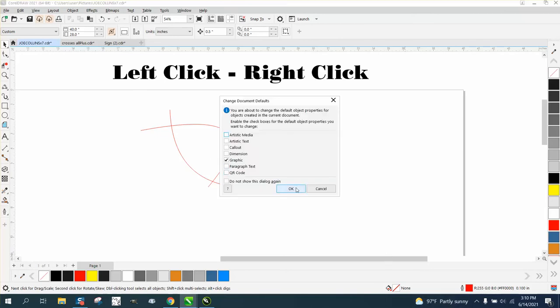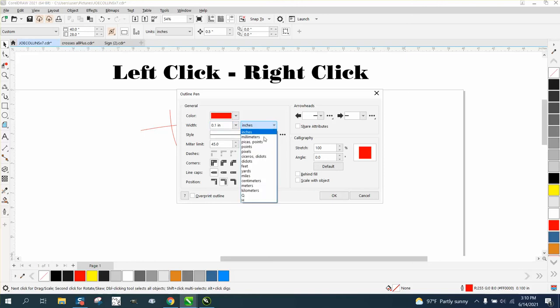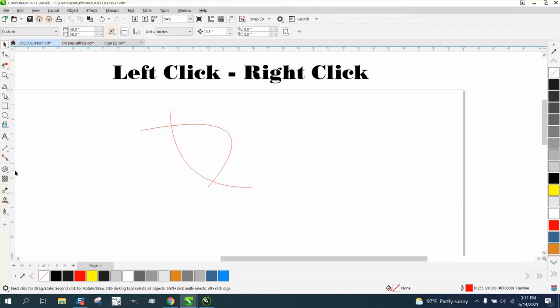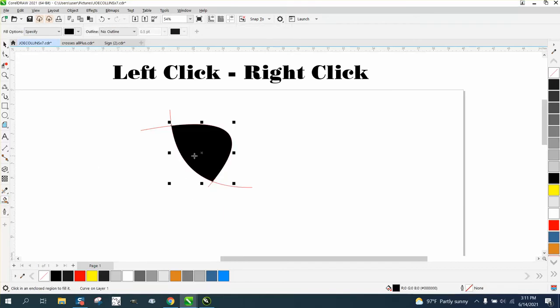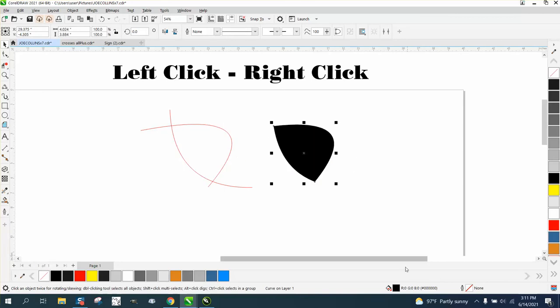So let's go back to my normal hairline, and I'm going to also change this to point. I get some of these people's files and I open them up and then I use them for later. So now if I smart fill this and move it over, it's just an object, it's just a color. I can put an outline around it, and now I've got a hairline around it. So when we left click, we don't have to right click because it's already there. That's why I say left click, right click.